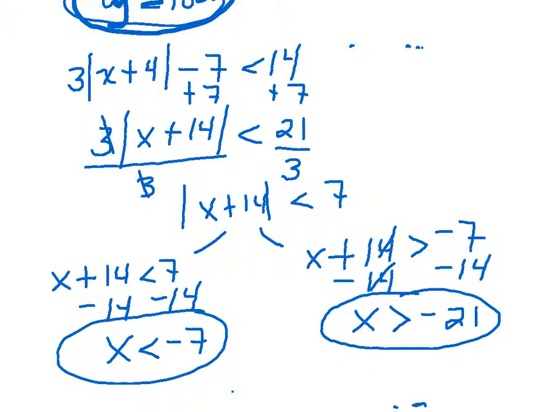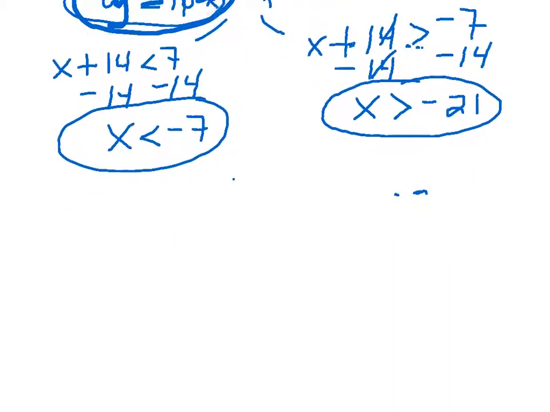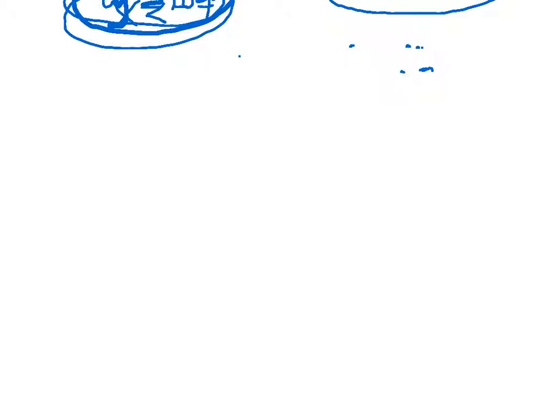I think what we'll do is we'll do one more problem, but I want you to just copy it down. Hit the pause button, work it out, and then hit play and see if you and I get the same exact answers. I think that would be a good way to handle it. And then you'll feel hopefully confident enough to be able to do this on your own. Okay, so let's try 2 absolute value w plus 5, close the absolute value, plus 8 is less than 18. Alright, so give that a whirl. Why don't you hit the pause button, work it out, come on back, and then see if we have the same answers.